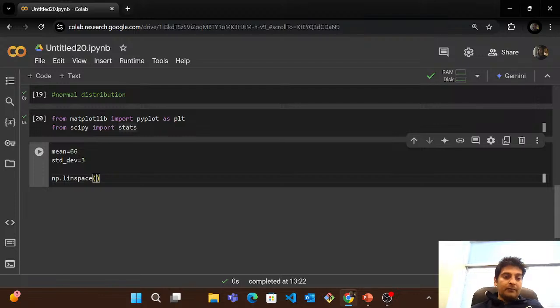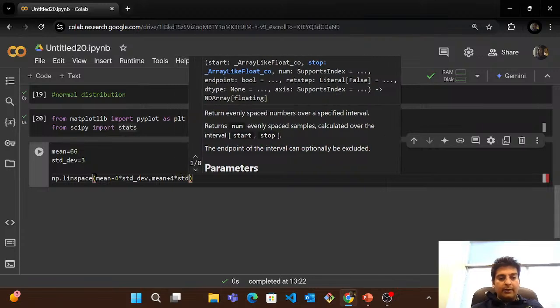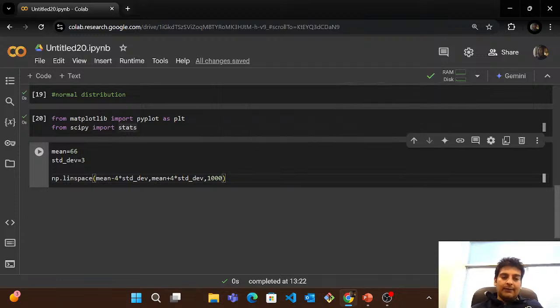So here I'll type, it shall start from mean minus 4 times standard deviation and go to mean plus 4 times standard deviation, and I would need 1,000 values. So for these 1,000 values, the first value will have mean minus 4 times standard deviation, and the 1,000th value or the last value will have mean plus 4 times standard deviation, and I'll have a bunch of values in between.